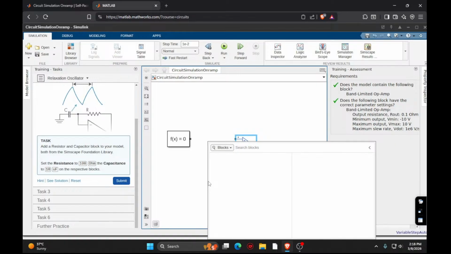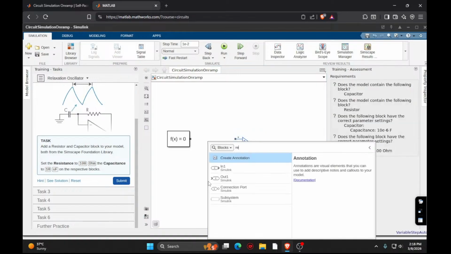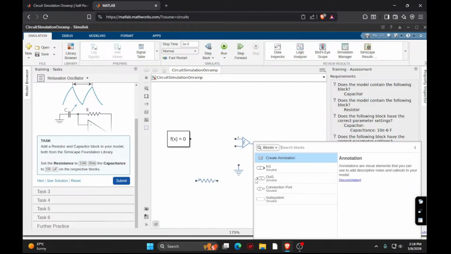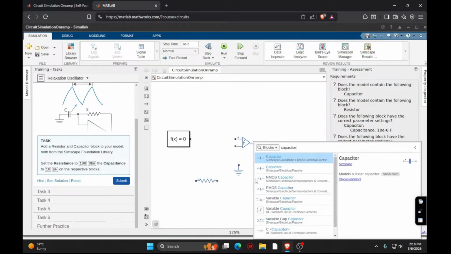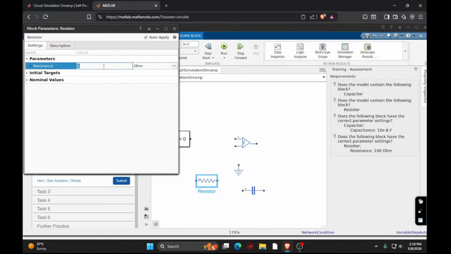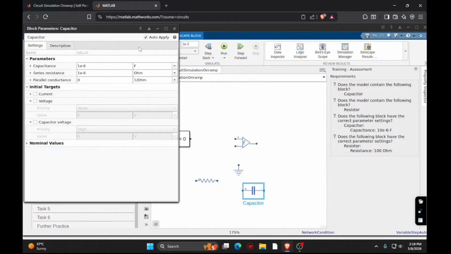Resistor and capacitor, from the foundation library. This is set to 100 ohm, and this is set to 10 microfarad.